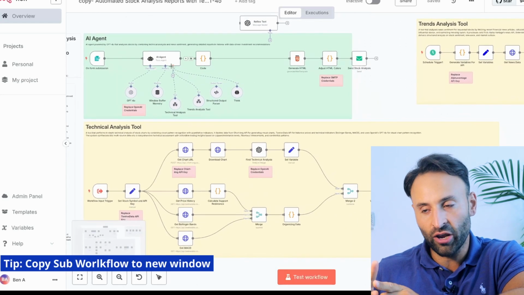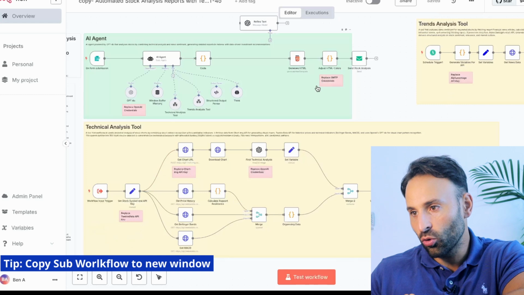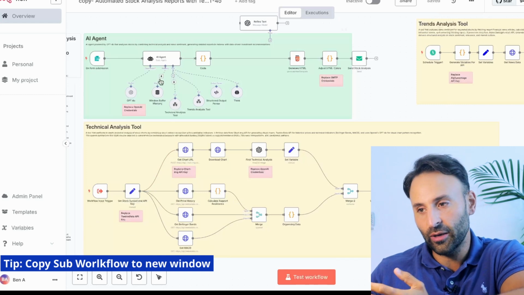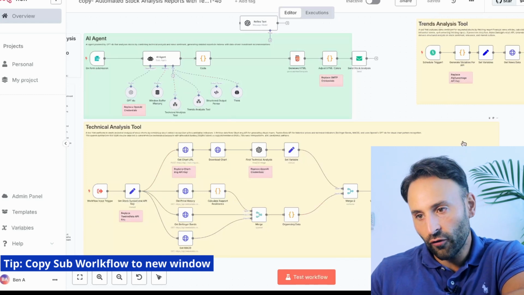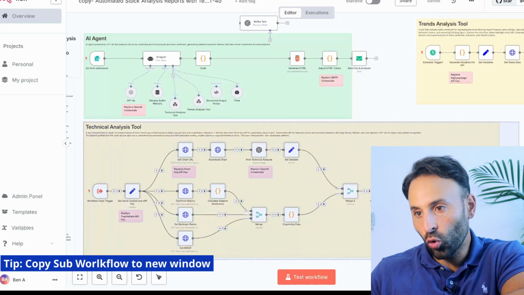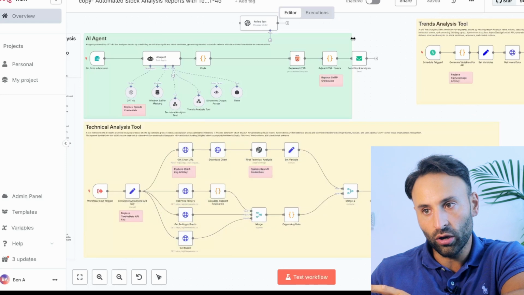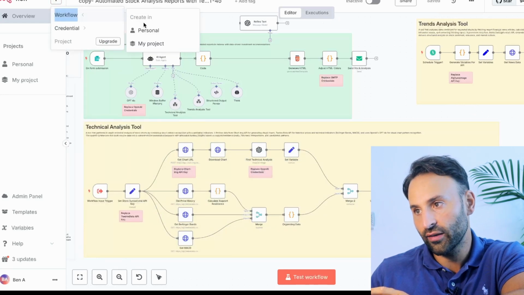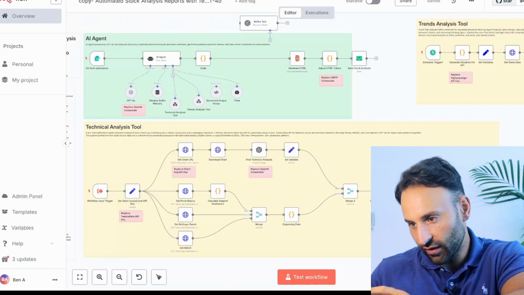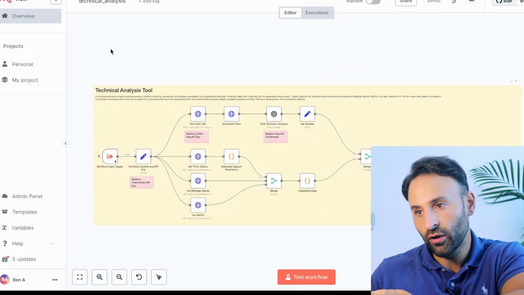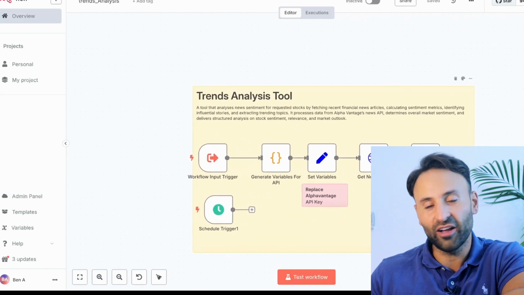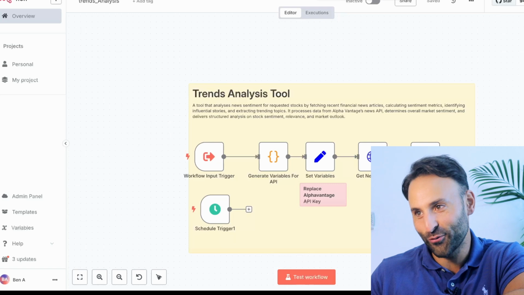Now, a top tip straight away is don't expect these all to work in the same window, which I think is a bit crazy. But what you have to do is hover over, copy all these nodes, open a new workflow. So go and then new. But on a new window, of course, as I've done here, copy it into here. That is a separate workflow. That is a separate workflow you see here. So that is just a real good top tip, because I spent a long period of time trying to run it all in one when I was playing around with n8n.